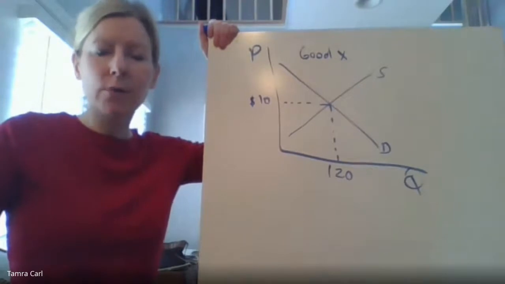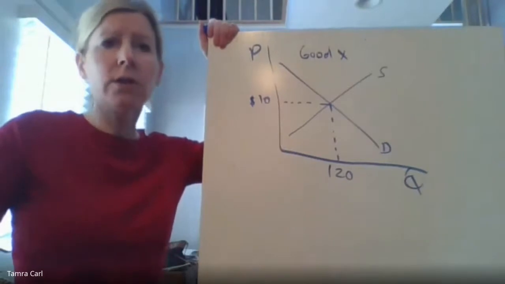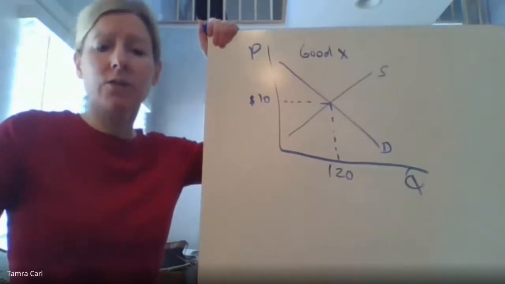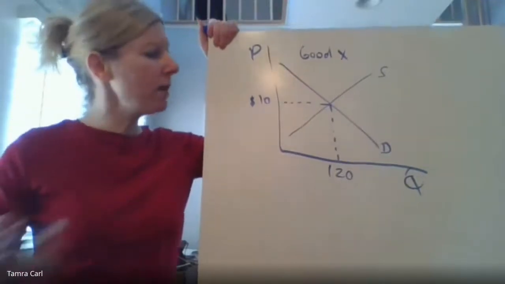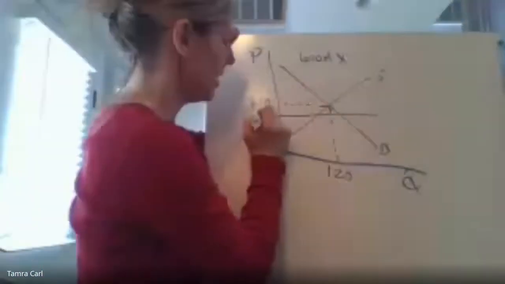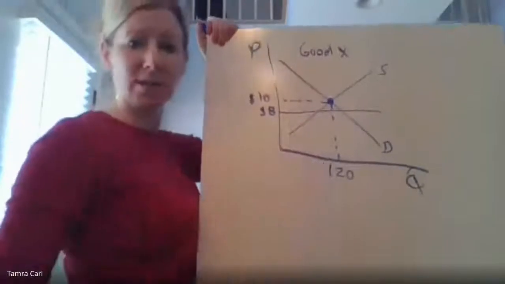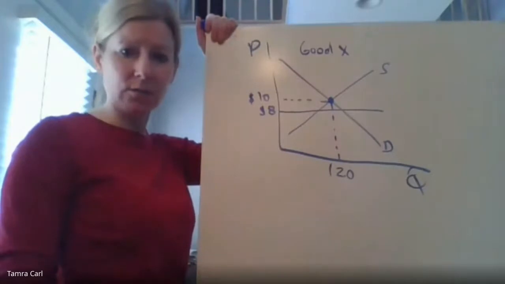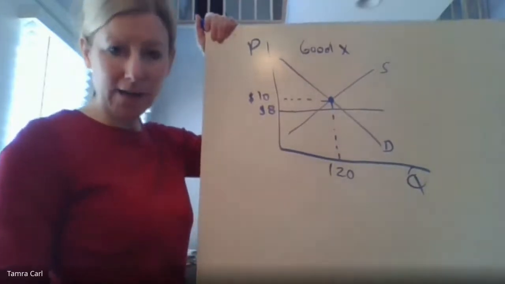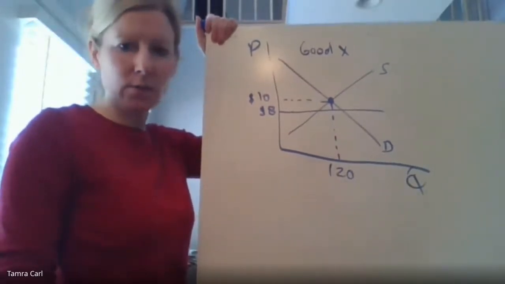Explain. If they put in a floor at $8, first off, a floor, define it in your head. A floor is where the government is saying you can't do a price below this amount. You can do something higher, but you can't do a price below this amount. If they put in a floor at $8, they're saying I can't go below $8, but I can still go to the equilibrium price. So quantity would not change because the floor is not binding. That's the term we use. It's non-binding, not binding. Either one will work.